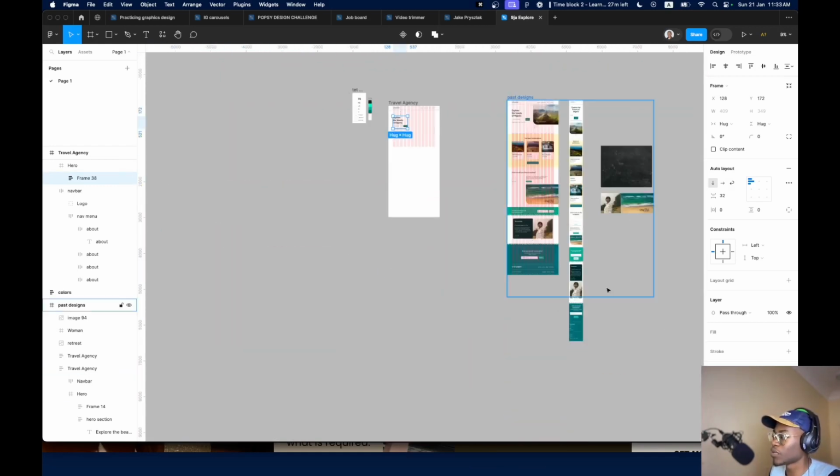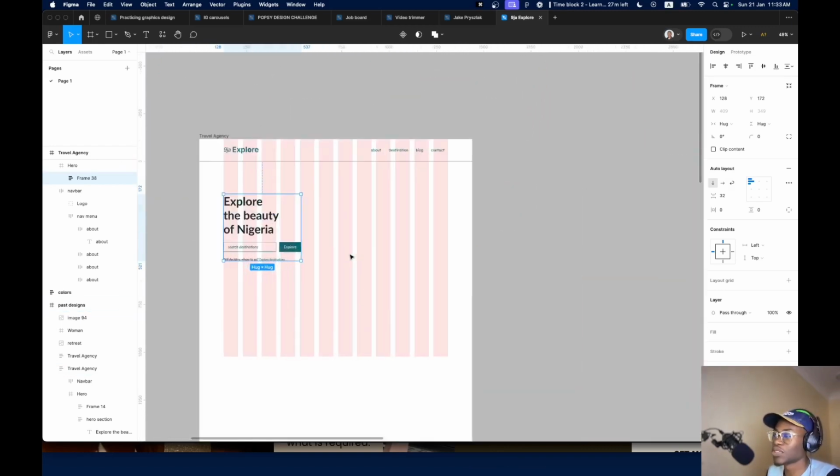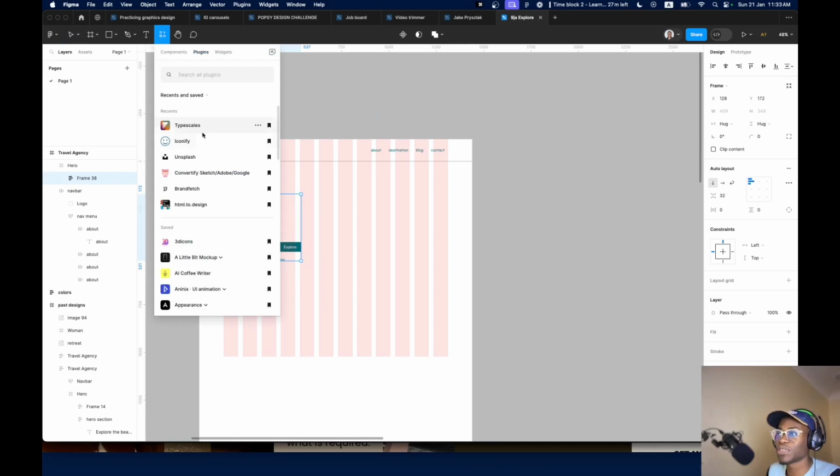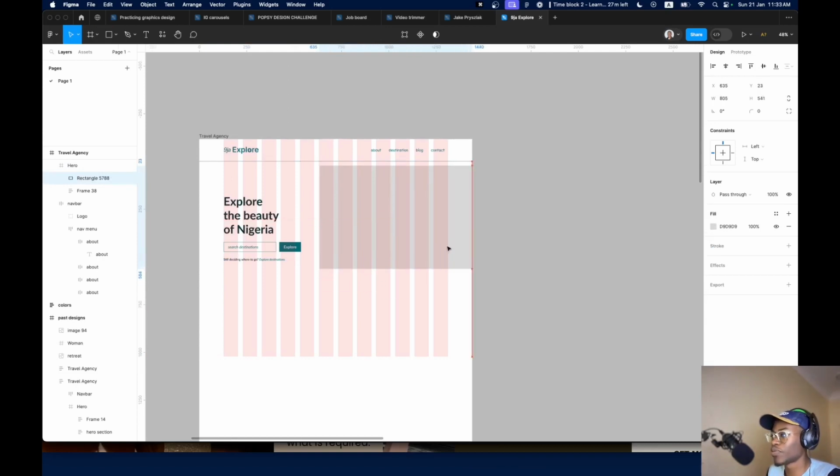How can we make this? Now imagine, where is it? Oh, I didn't copy that. Imagine. So let me show how I got the image. We can just use a random image again, not necessarily having to use the same one. It's a frame, a rectangle. I didn't use a rectangle over here.